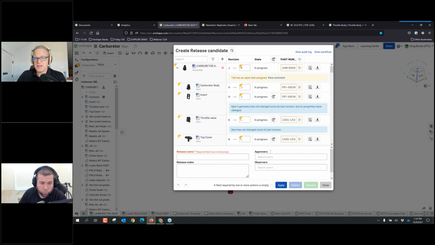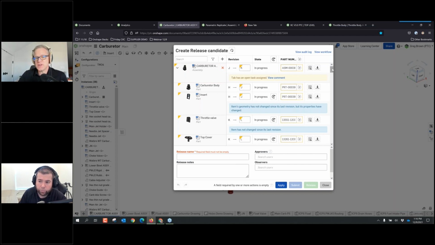It's telling me here that this carburetor body needs to be revised, right? So it's going to go up to level J. But the one below it, the slide that's inside it, says the item geometry has not changed since its last revision. Therefore, it gives me this choice to revert that to its last revision. So I can just keep it at H in this particular case.